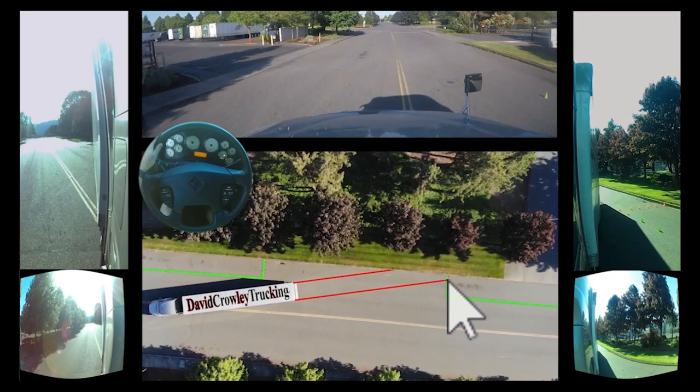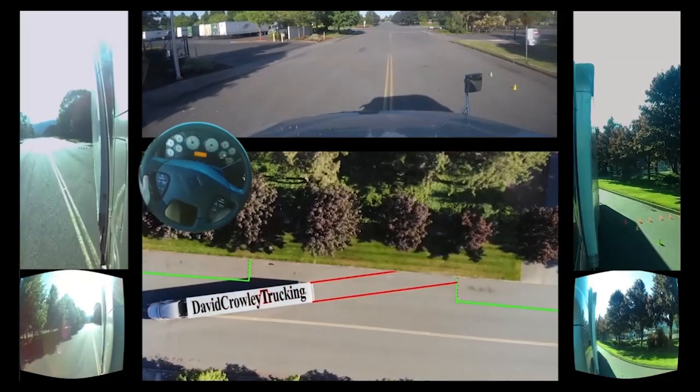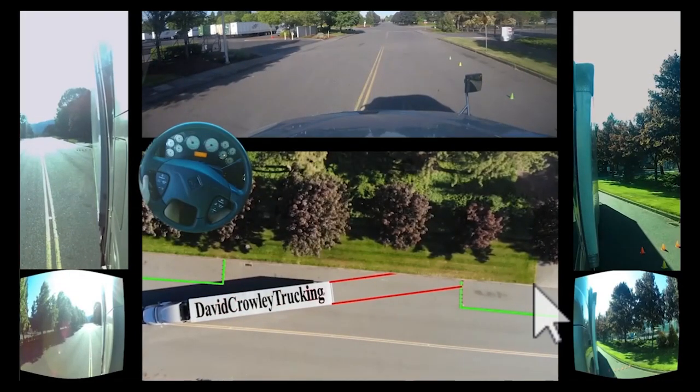If I want it pointing more towards this direction and I have the space, I'd drive forward, go to the left, and it will start pointing me more that way. Then I concentrate on my straight back. We'll just drive straight with small, tiny little maneuvering to get my trailer straight. I'm looking at both mirrors, but mainly the right-hand mirror to make sure the back of my trailer is not going to hit this curb.